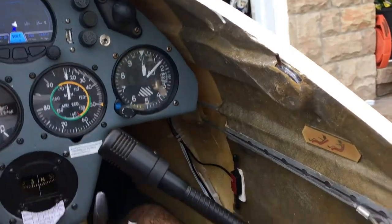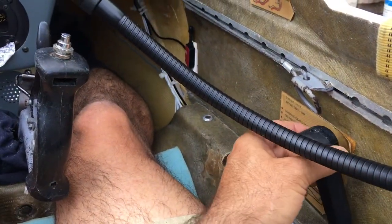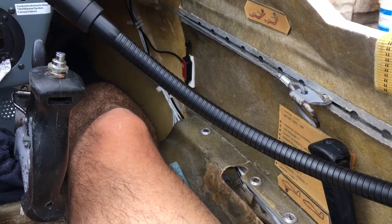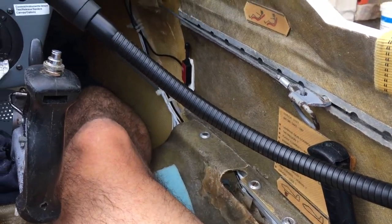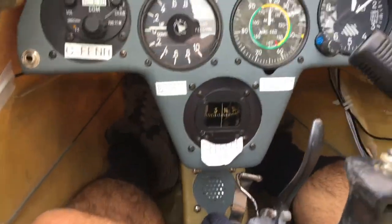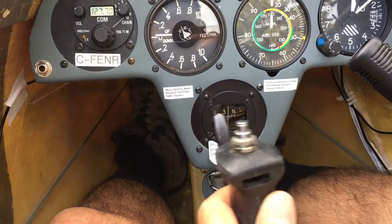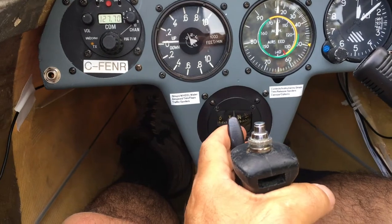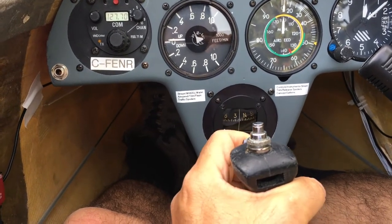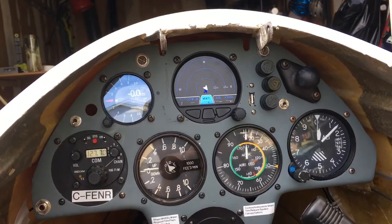And then finally, down here, we have the control for deploying and retracting the main gear. Underneath, I have my rudder pedals. And I have the stick, which will control the elevator and the ailerons. And finally, as I'm coming to a stop, or I need to stop a little bit faster, I can apply the brake. There you go. Standard Libelle.